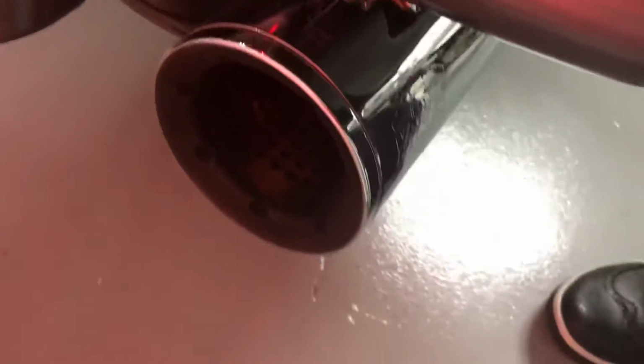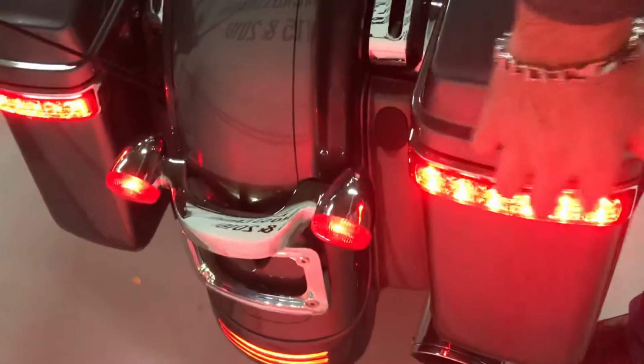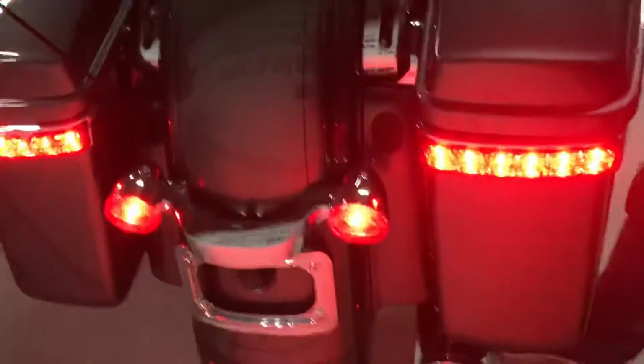The crash bars, it does have amazing exhaust. It's a 2-in-1, single side, one side, vents and heights. Sounds just amazing, and it has more lights. These are additional LED lights on the side. They work as signals as well. Super bright. I don't know if you see it in this video. And this is extra as well, so it has all the LEDs. It looks amazing, and the ride's amazing.